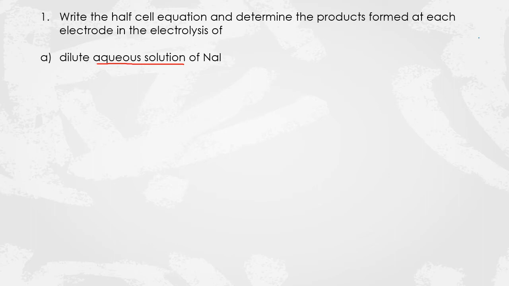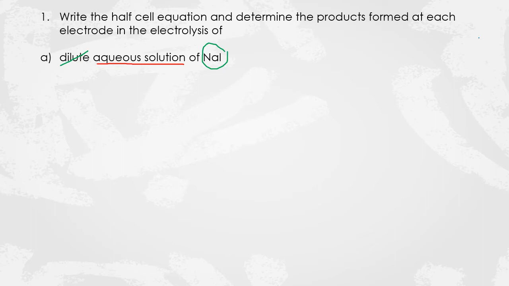If you look at our solutions here, we got only sodium and also iodine. It means that we got no Cl species in these solutions. So we can simply ignore the dilute and also concentrated solutions. We still need to look at the inert value to determine which species will be discharged at each electrode. So we're going to do the questions that have chlorine species in face-to-face questions. So now let's do this together.